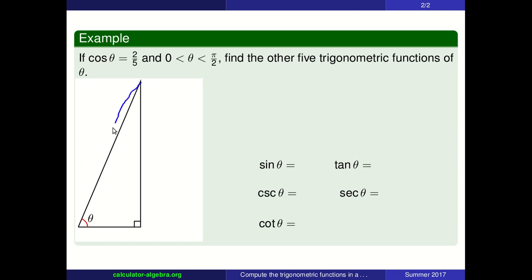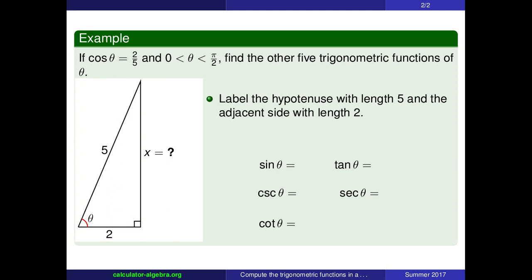So here I have drawn a right-angle triangle that includes the angle theta. This is up to scale, by the way. So you may think, well, how did I draw that triangle, right? So how did I tell my computer to draw an angle whose cosine is 2/5? Or how did I guess that angle? Well, here's what I did.